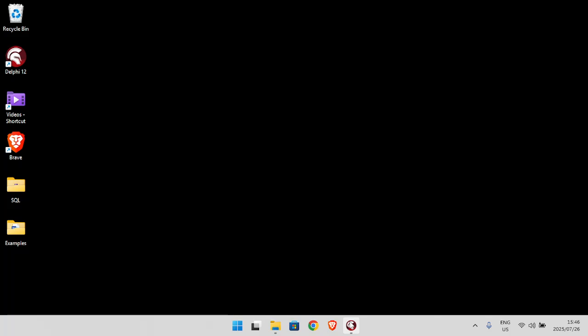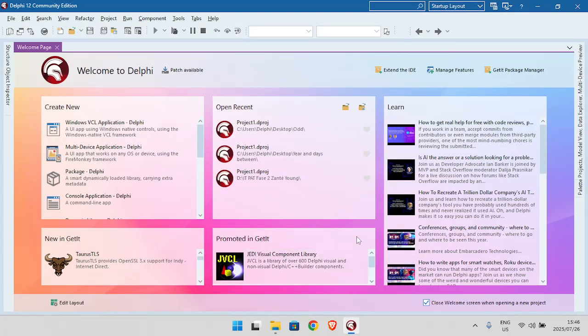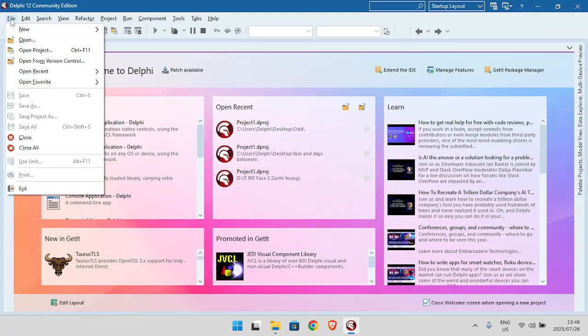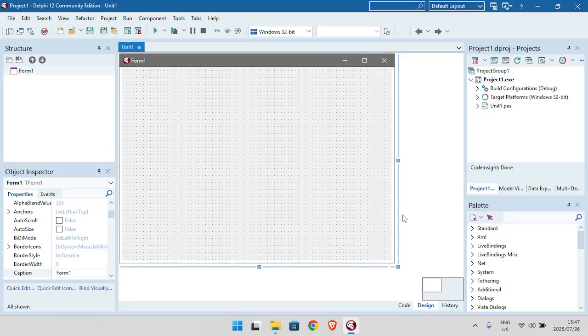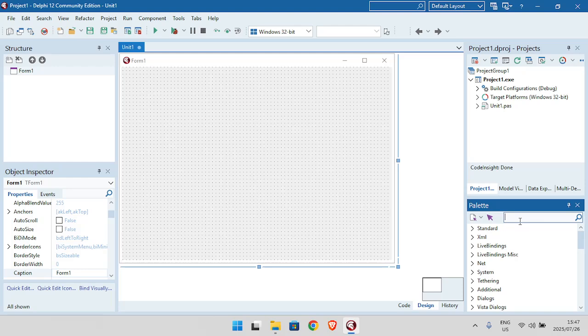In this example, we are going to do the DateTimePicker component. It's a component we can add to the form, and then the user can maybe select something like his date of birth. Then we can save it in a variable, or you can even capture it or save it in a database or a text file or something like that. In our example, we're going to display it in a memo.